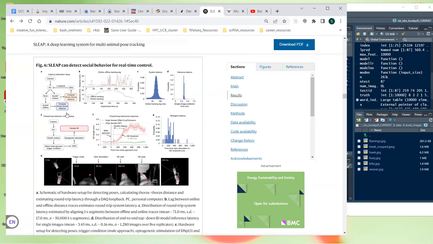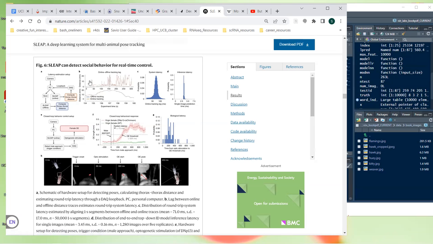The really cool thing about this is that they designed lightweight neural networks, meaning it's very task specific. So it's probably already trained on a specific animal during a specific task, and then you don't need a lot of layers and a lot of computational time to do this. In this particular paper, which is almost like a proof of concept, they're looking at male fly courting behaviors. They're able to track the exact behavior the male is doing, whether it's its mating, singing thing or whatnot. And the network can detect the position. I think it took like 3.5 milliseconds to do that, right?